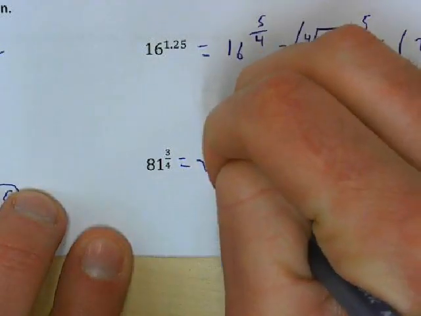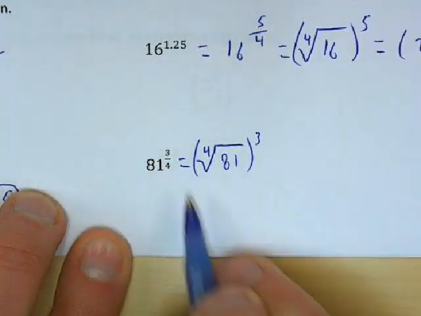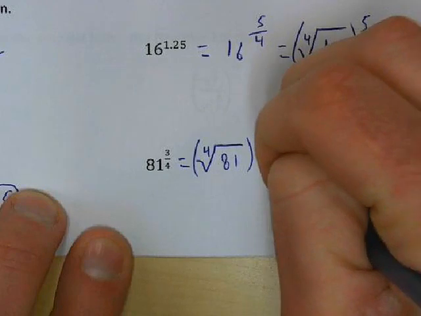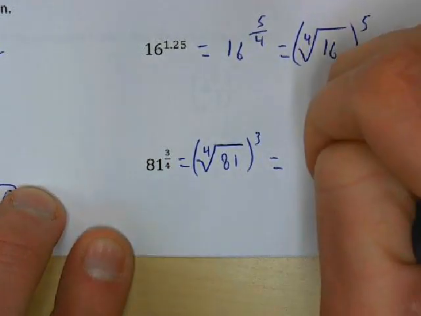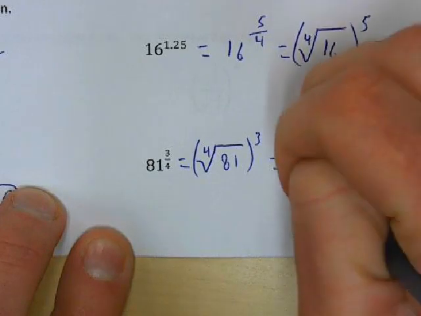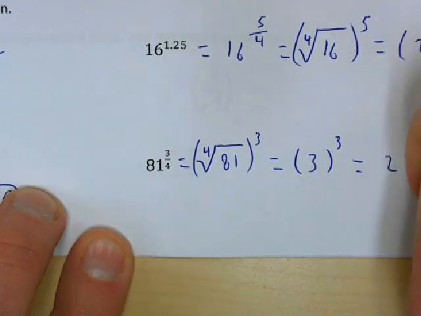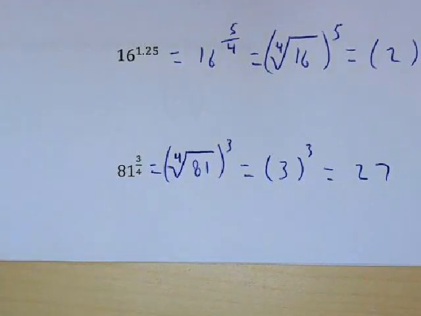To the fourth root of 81. I'm going to take that answer and raise it to the third power, because the power is on top. All right, well, what's the fourth root of 81? Well, we saw that earlier too. That was 3. So then I want 3 raised to the third power, which is, as we also saw earlier, 27. Okay, and then that's our answer.